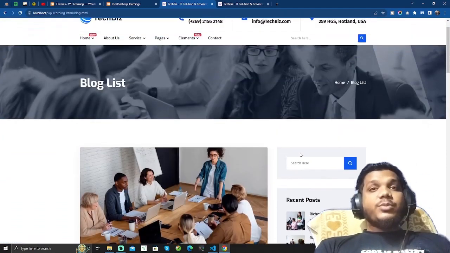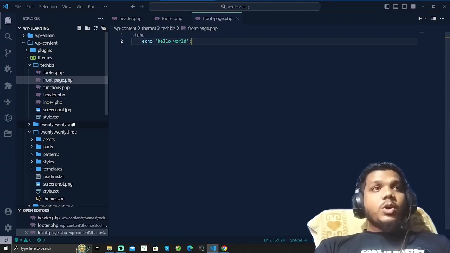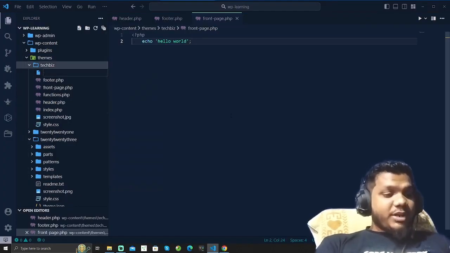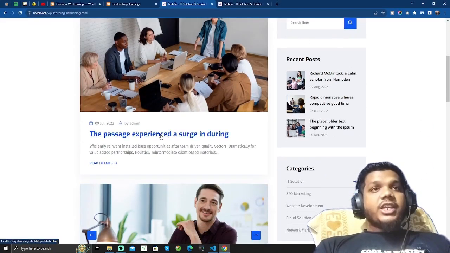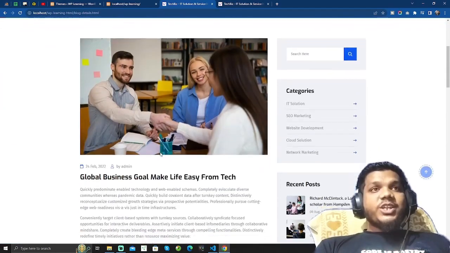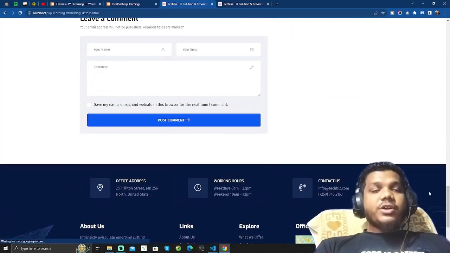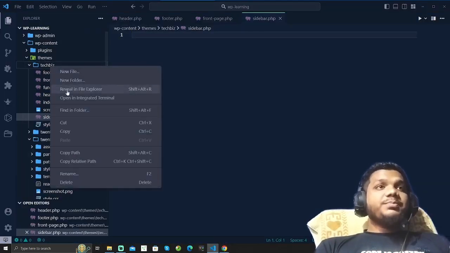So we have the header part and then the footer part and then index.php. Then we can create the sidebar. For showing the sidebar, we will create a file called sidebar.php, and for showing our blog details content, you can see this blog details content, we will create a file called single.php.